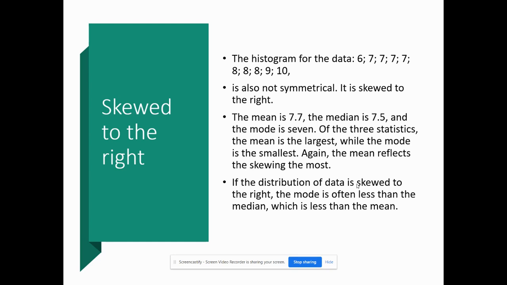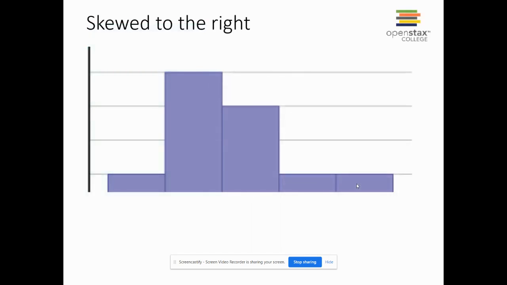So this is kind of opposite than what we saw before, because my mean is the greatest number, median is next to it, and then the mode. So we call this skewed to the right. If you look here, it's almost the polar opposite of what we just had. I have all the data basically on the left, and it's skewing out here to the right. That's how you think about those, okay?